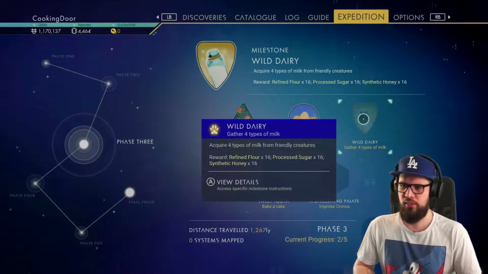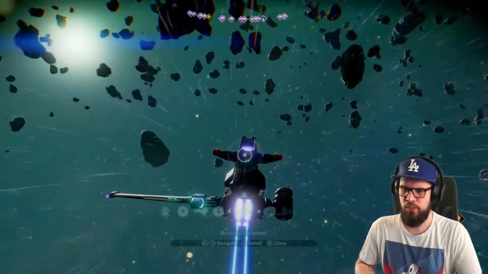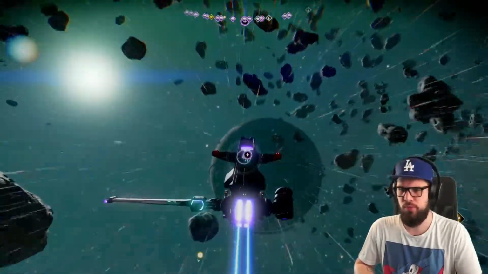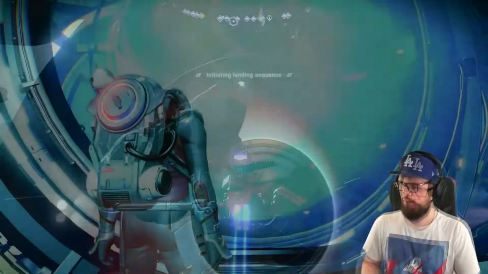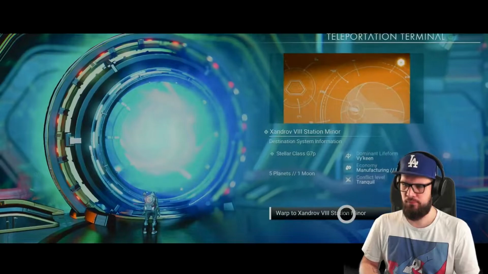Once again, track the Wild Dairy milestone. So for the warm proto milk and the crawl milk, you want to fly back into space, summon the anomaly and head towards the teleporter, as we want to revisit one of the previously visited systems. The system we're after is Xandrov 8, so make sure to warp there.